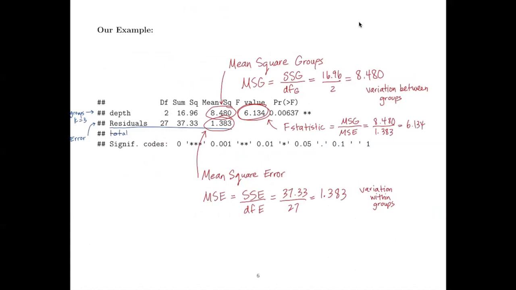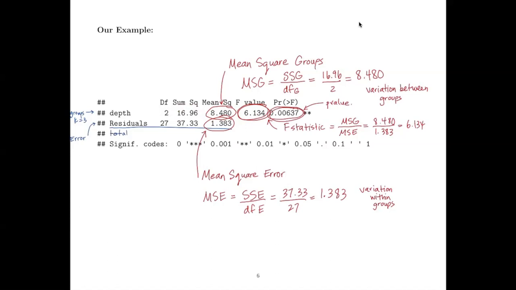You can see that all the different values on this table are interconnected to each other. If I give you the degrees of freedom and the sum of squares, you can work out the mean squared error and you can work out this F statistic. So that can be useful. The last piece here, it's already been given. That's our p-value, the probability of being greater than that F statistic. And again, in R, it's going to work that out for you. So at least you recognize what all those different pieces are.